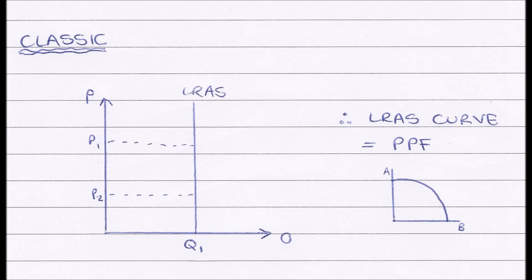Our curve here shows a long-run aggregate supply classic curve, and it is vertical—it goes straight up. This shows exactly what I've just said: no matter what the price, whether the price is P1 or P2, our output is still at Q1. Output is fixed at Q1, so we can't produce any more.